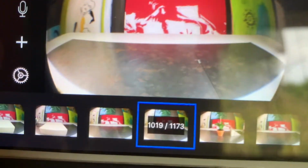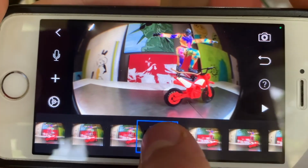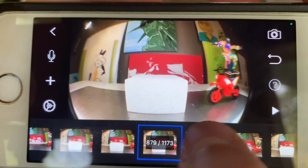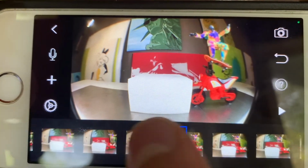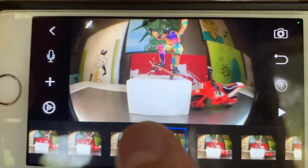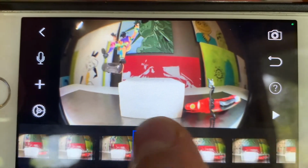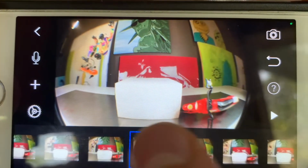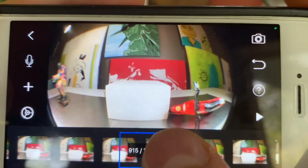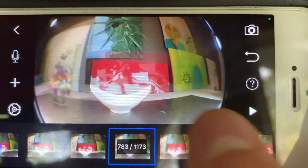Yeah, so looks good. Now we've gone to this part and I'm doing the same thing, just checking it out, looking at it. Yeah, little ollie off that motorcycle there, and the motorcycle falls down very slowly. Yeah, thought that was pretty good. We'll cut this part out. Anyway, so just going through, doing the same thing, checking it out, making sure everything's good. And back to the music.